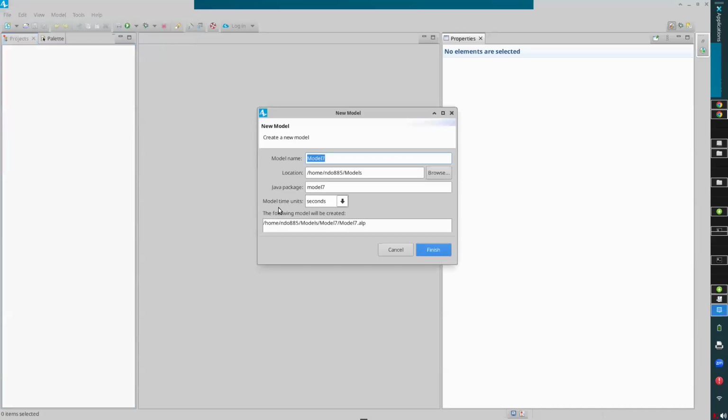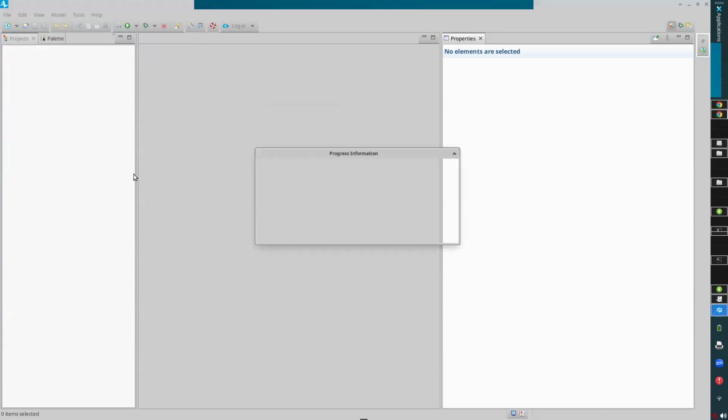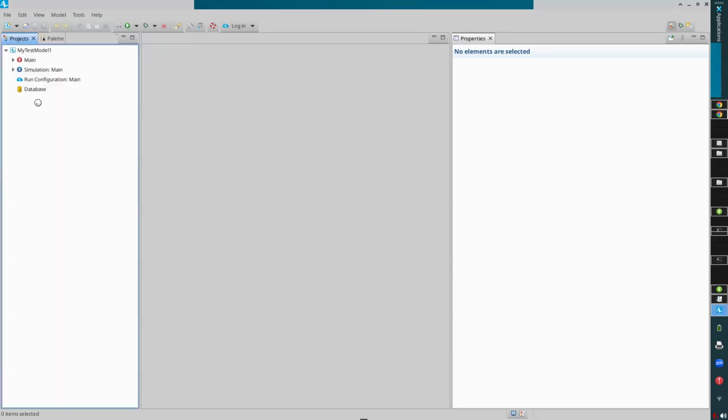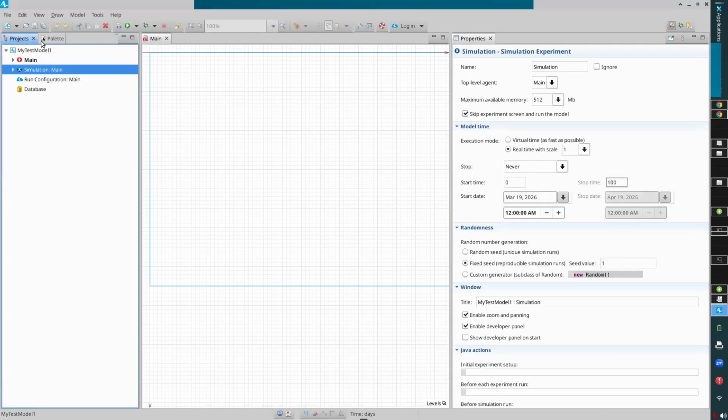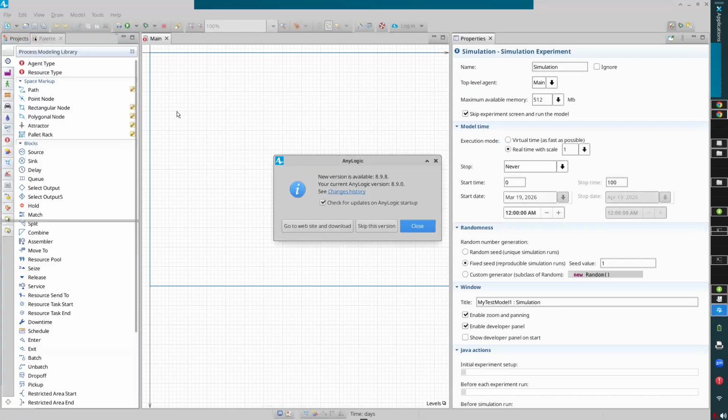I'm going to create a model, and I will call it test model 1, and I'm going to set this to days, and I am going to see if I can put into this model, yes, I know.